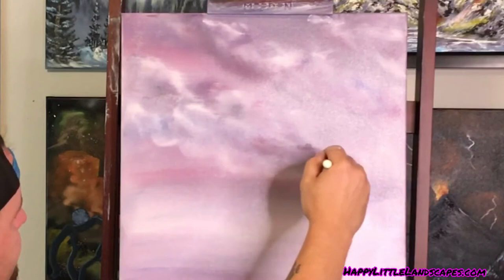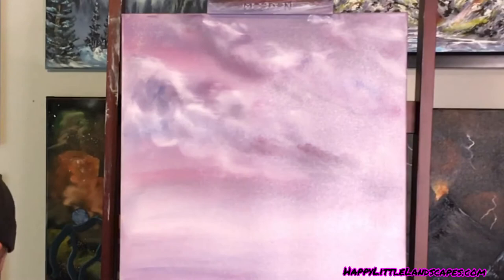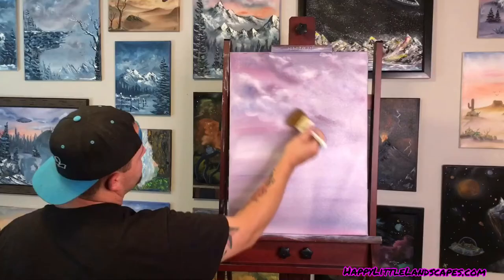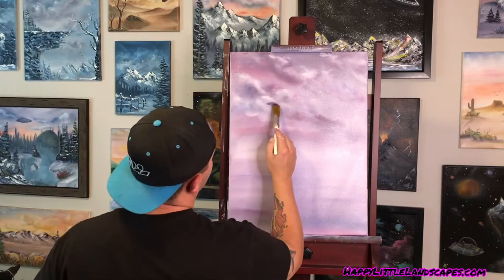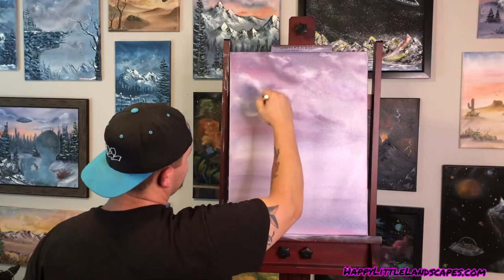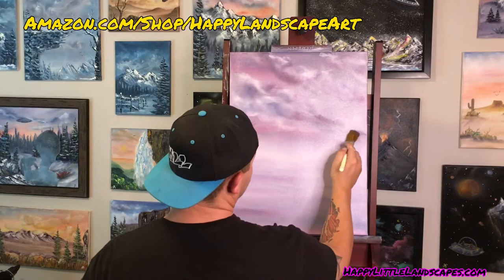You can use crimson, you can use blue. The blue always looks really nice, I think. Again, you just keep messing around with it until you like the way that they look, right? And the more blue and black that you put in there, the more kind of textured and more realistic, to me anyway, the clouds are gonna look. You go look at a cloud, it's never just white all the time, right? You got all these different colors and different shadows and all that stuff, so don't paint them just white. Paint them how you see them outside of your house, right? That's what I try to do.